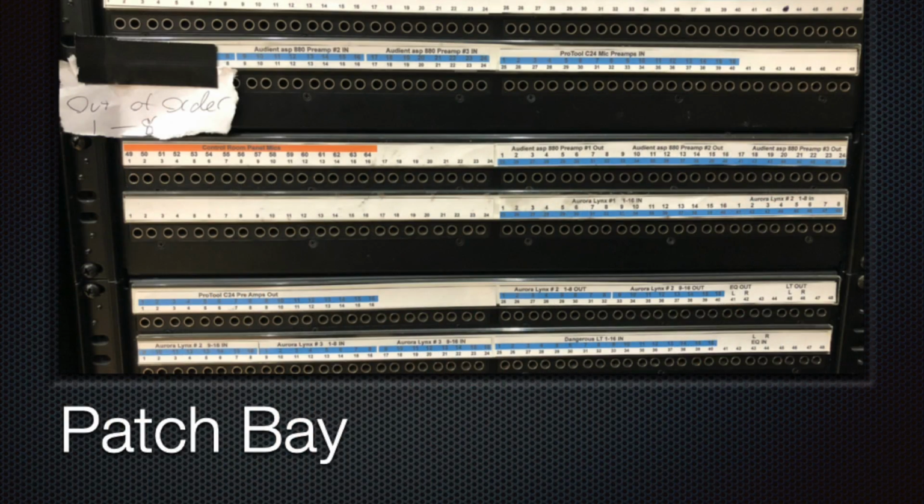So you can think of it as the first entry point to the pathways in the studio in the signal flow. The patch bay, I'll go way more in depth on this next time, but basically it's a switchboard where you can send the signal to different places. And you're only going to really find a patch bay when you have so many inputs going on that it creates this central hub where you can say, well, I want this microphone from this room to go to this preamp over here. So it's really your organizational centerpiece. And that's a picture of it right there, so you can see it. It's a little complex, but we'll talk about that later.